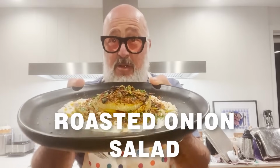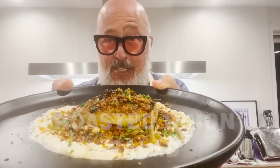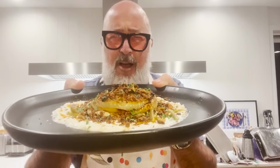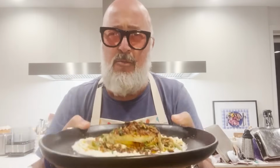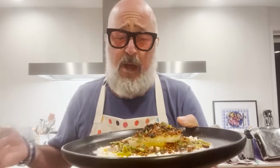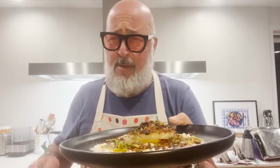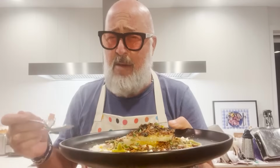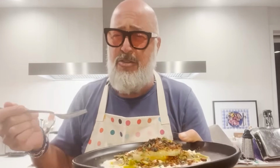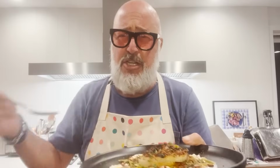Today on Spilled Milk, we are going to make this delectable little gem. How about a roasty, toasty onion salad? Does that sound good? What if it had roasted pistachios on it? How about some toasted breadcrumbs on there? How about some herb butter? How about a sauce made with labna and feta? A little bit of Italian chili oil, peperoncino, huh?